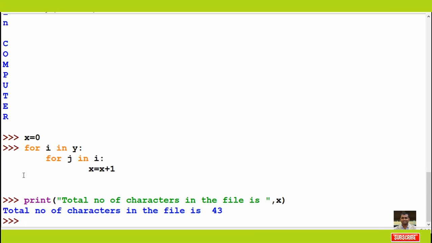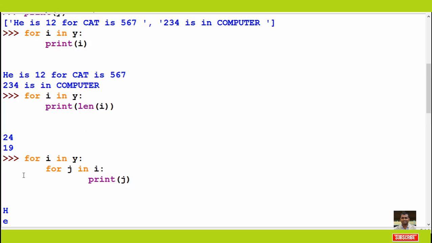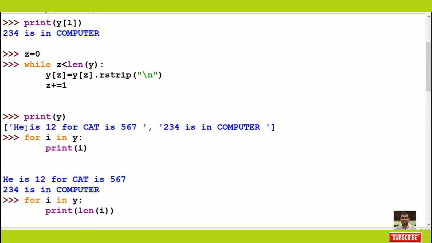Is it 43 characters? Just count. Yes, 43 characters, and just count from here to here, 43 characters are coming. Alright, do it fast, somebody. You count the space also here in the middle.